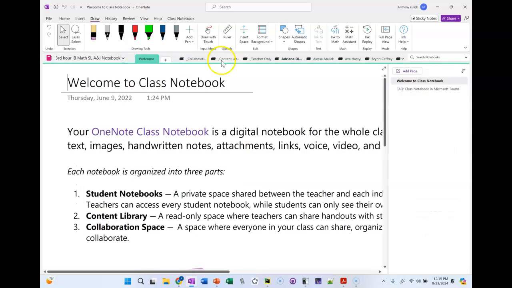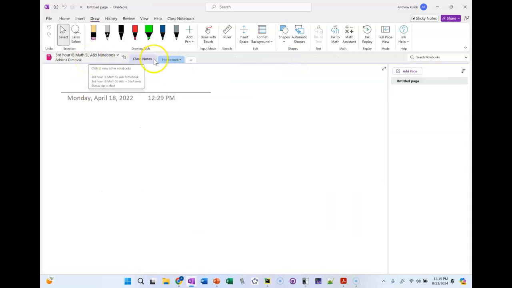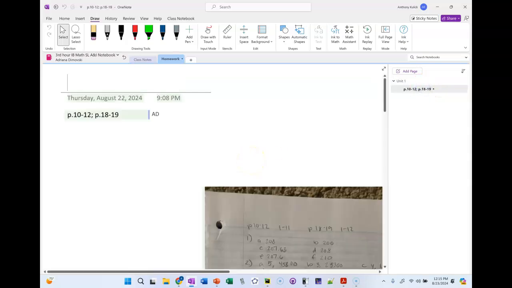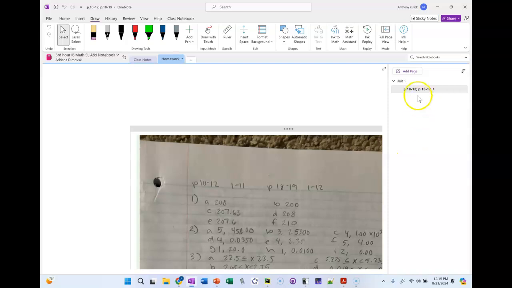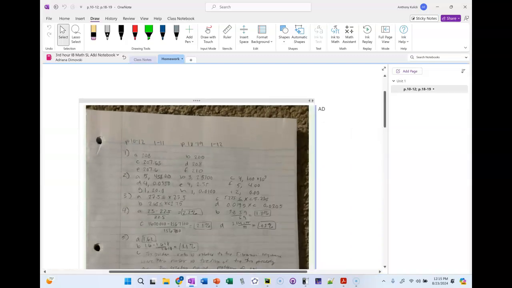Adriana, I'm going to pick on you and look at your book. If you go to the homework tab, you'll make a tab, and Adriana has labeled her tab really wonderfully, listing the homeworks that are going to be viewed there. She took a picture with her phone, it appears. That's great. You emailed it to yourself or something, and then just dragged it in and dropped it in. Perfect. If you have OneNote on your phone, you could do it directly on your phone. That's fine. That's all we're talking about doing.